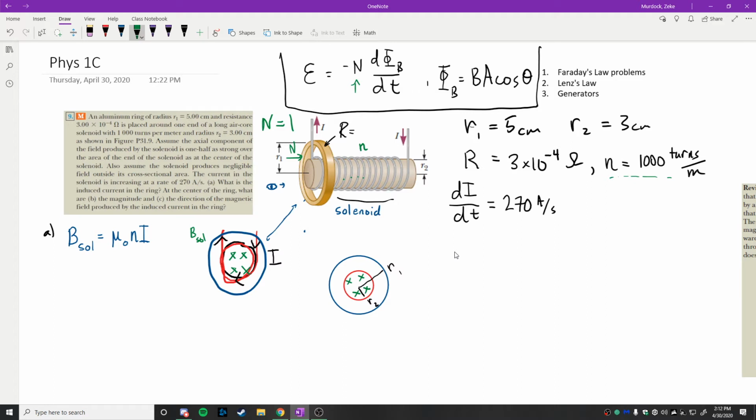And knowing that, we can now say that if I want to find the induced EMF in this loop here, the question is, what's the EMF induced here? Then what I have to do is basically use this equation, right? So let's put things together here. Our EMF that's induced in the outer ring is going to be equal to -1 times the time derivative of the magnetic flux. The magnetic flux is going to be given by B times A.